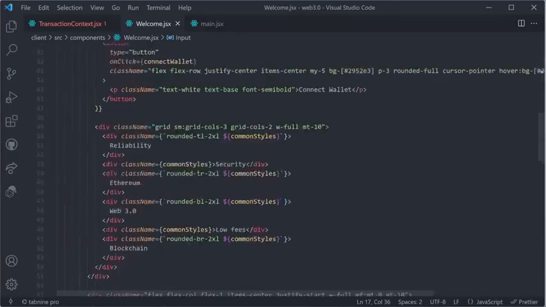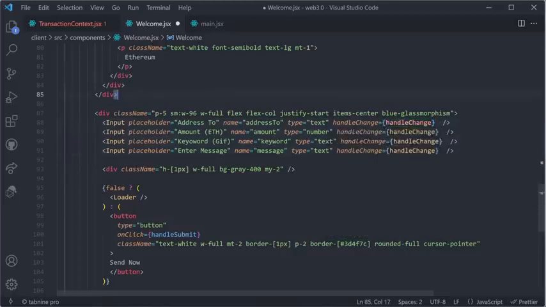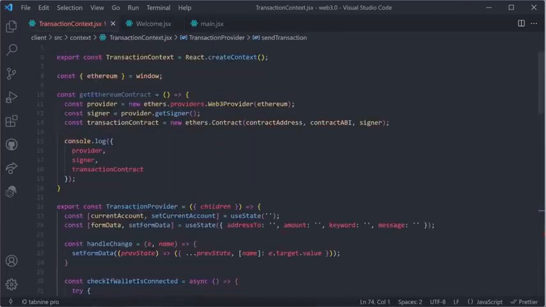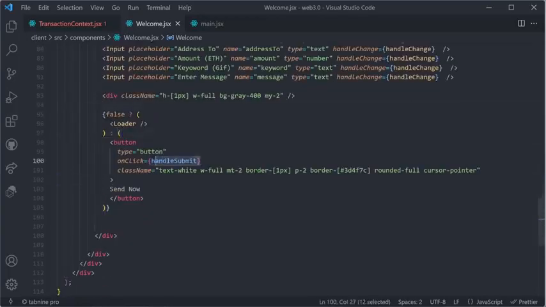So now if we scroll down right here, instead of having an empty callback function in the handleChange, we can delete that. Again, I held Alt and then double clicked. And in here, we can simply use the handleChange function that's going to update these inputs dynamically depending on the name of that specific input. So it's really important that the names exactly match what you have in the state right here. With that said, let's see where we have to use our setFormData or anything else. We have our handleSubmit here.